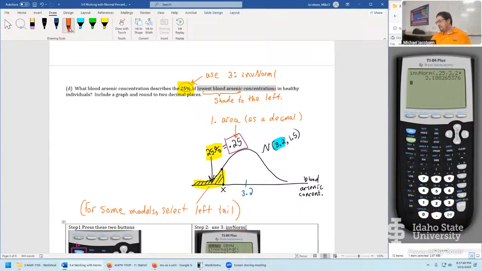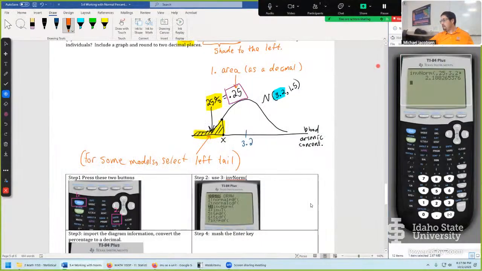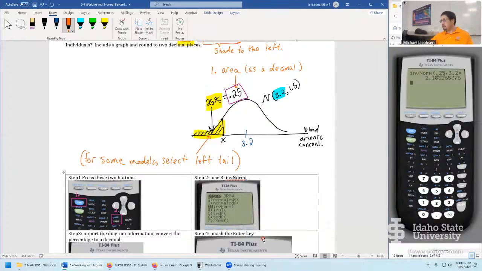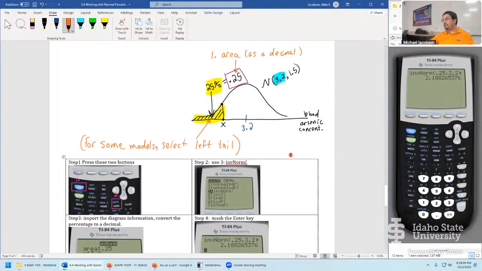Awesome. I need to look at a picture of that one time. I'll just Google that at some point. So select left tail if you have a slightly more advanced display, kind of like maybe a smartphone display. That'd be the giveaway. And then this is the number that should come up. Well, we got it, folks. That's using the TI-84 calculator.